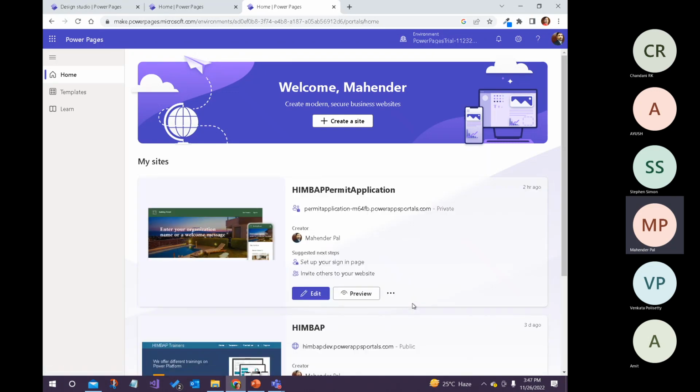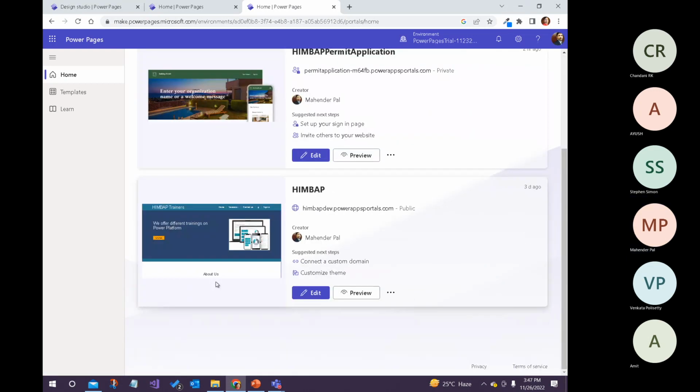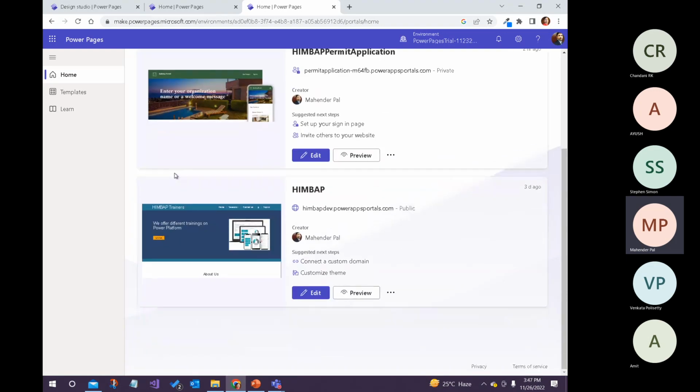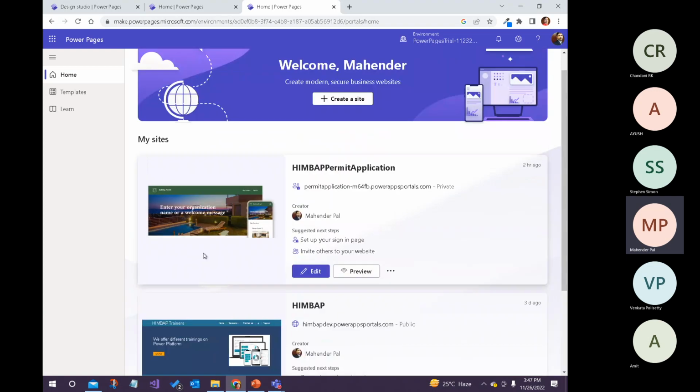That's the home page, showing the trials that I have already built. If I want to build a new trial, I can select this one, or if I want to edit any of these, I can go ahead and look into them.